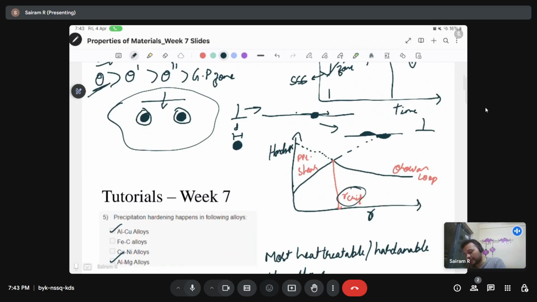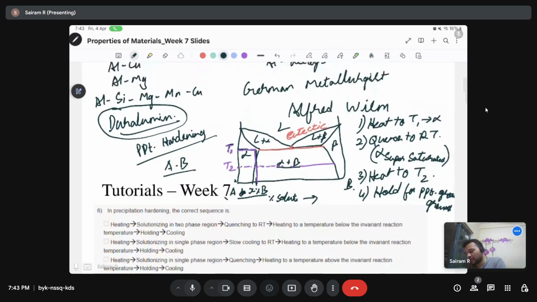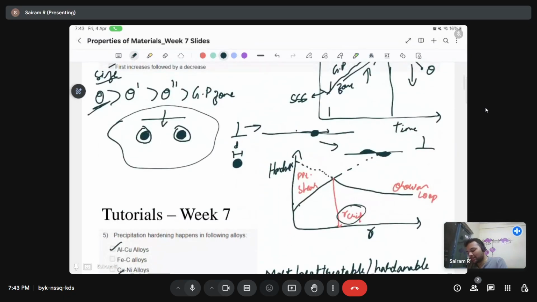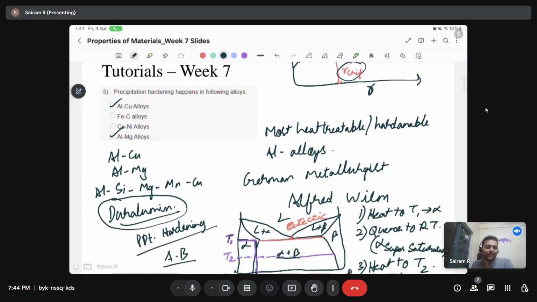there is an R critical which is going to give me the highest hardness. Below this, it is still developing. Above this, there is going to be a decrease. And I know there's going to be decrease because even though the strength required to shear through a larger precipitate is higher, we know for a matter of fact, a lot of these things take the path of least resistance. So if the Orowan loop mechanism is going to give it an easier path for dislocation motion, the path of least resistance is the Orowan loop mechanism, and that is what is going to follow.